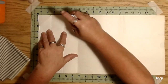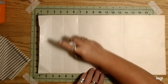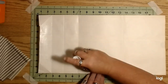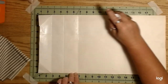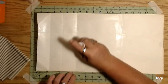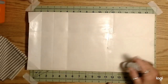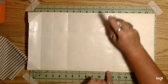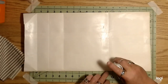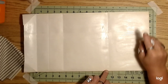Okay. And then maybe as I go, I can show you some of the ideas I had about how to solve the issue of the brittleness of that paper, because we're going to actually cut this bag open, and that's kind of what I was thinking would have to happen with the cornmeal bags. You would need to cut it open and line it on the inside with something else, just to make it more durable. Anyway, but these flour sack bags are really sturdy. I don't even know how old these ones are. I don't think they're new. I don't remember where I got them from, but I think that these are vintage. I don't know how old, though.